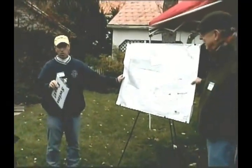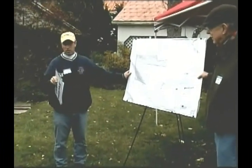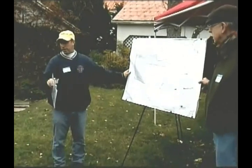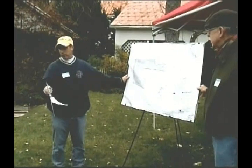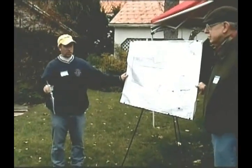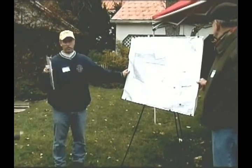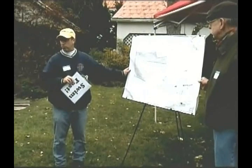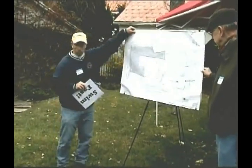And our goal is hopefully to make that transition period work so that at no point does the property end up vacant, that either there's somebody here working on behalf of the township or the family to allow for a smooth transition, and the upkeep of the buildings to, at the very least, stay equal to the way they are now, and hopefully even greater improvements to the gardens and other things. So I'm just going to put this down, and we're going to walk.